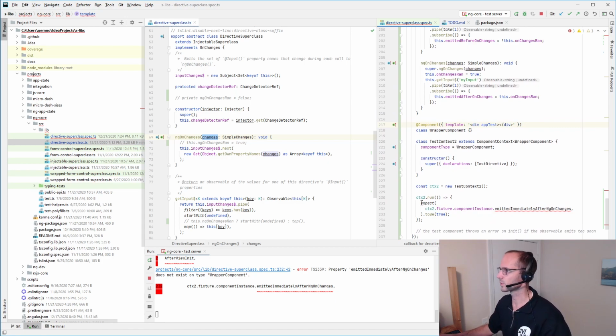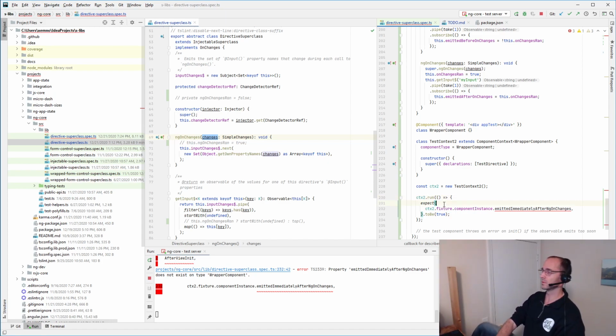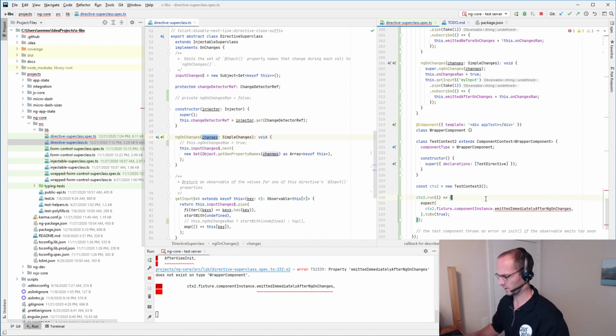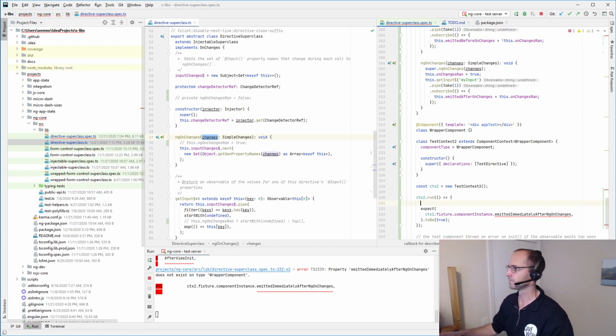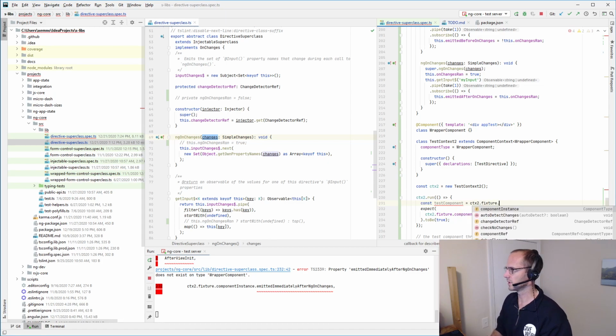So now in our test, we're going to expect, after everything is initialized, that, well, first of all, we need to get a hold of our inner component. So test component equals fixture dot.